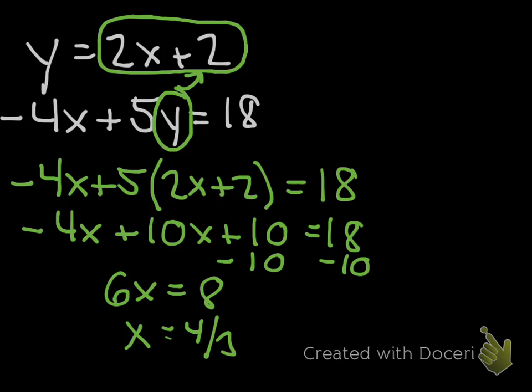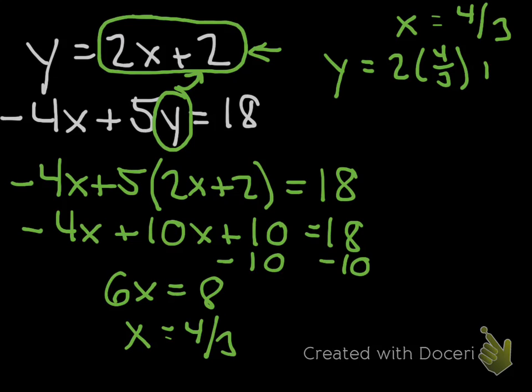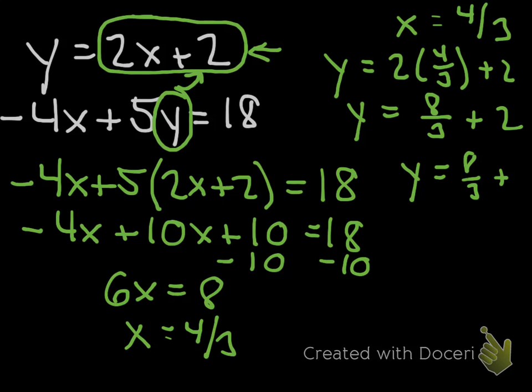So that looks a little intimidating, x equals 4/3, but it's not so bad. I just need to plug it in for x. Now it's easiest to take x equals 4/3 and plug it into this first equation here. So you see that y equals 2 times 4/3 plus 2. I have y equals 8/3 plus 2. I'm going to use the least common denominator here to add the fractions. y equals 8/3 plus 6/3. And I find out that y equals 14/3.